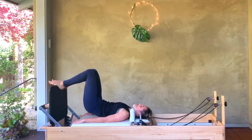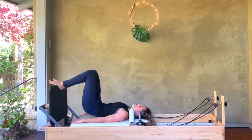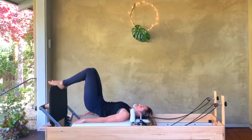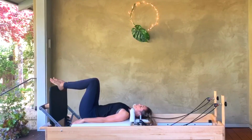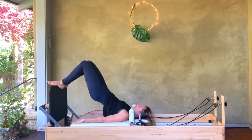So rolling it back down. Let's just roll it up and down 2 more times. Roll it up. Really squeeze the glutes here at the top and roll it down, softening through the back of the throat. One more time. We roll it up. Again, squeeze the glutes at the top.